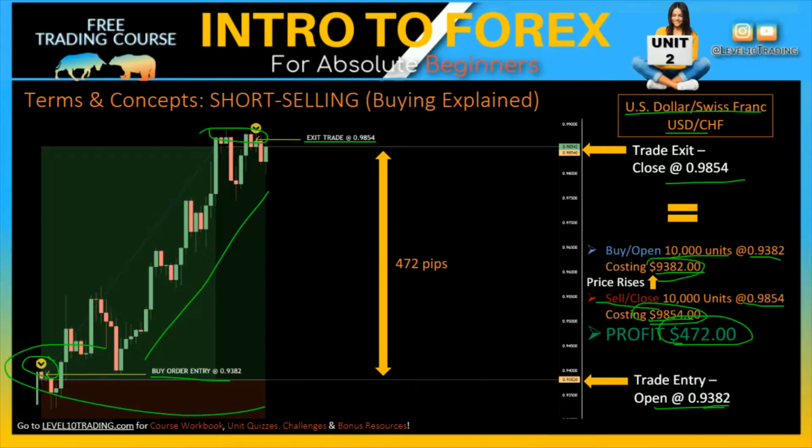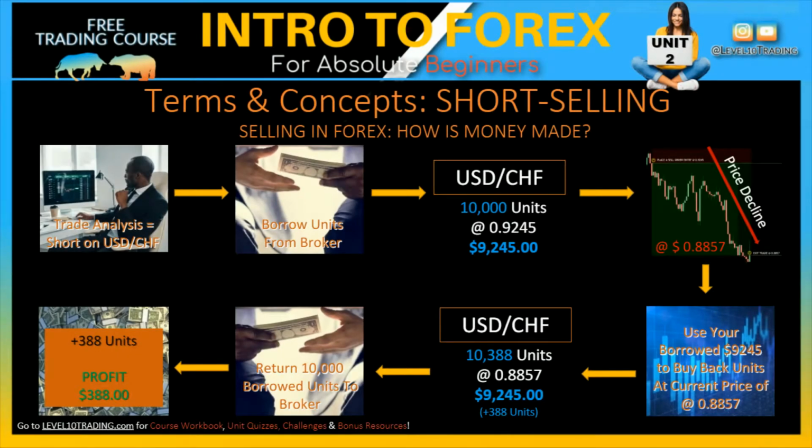We can totally understand this concept because in our minds, we actually purchased something at a price that was low, and price and value then increased, demand for it increased. We took what we owned and we sold it at our higher price, and we made profit. That is a solid construct. It's easily understood. But what happens when you try to sell something that you don't own or already have? That's where short selling comes in. So let's take a closer look.